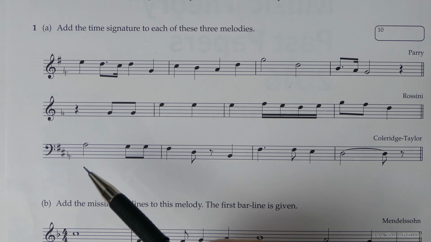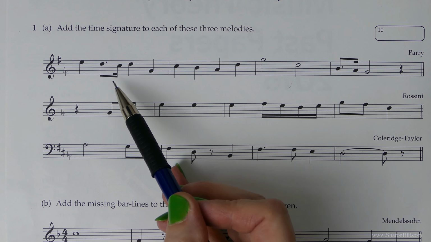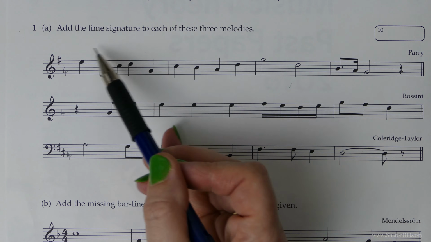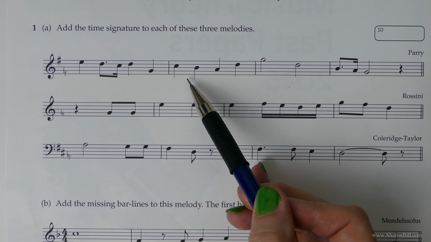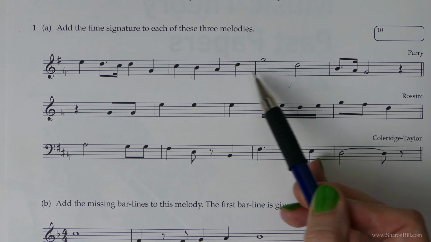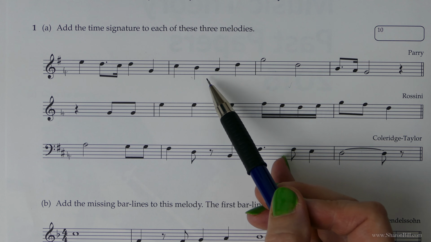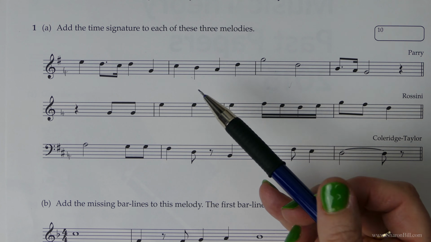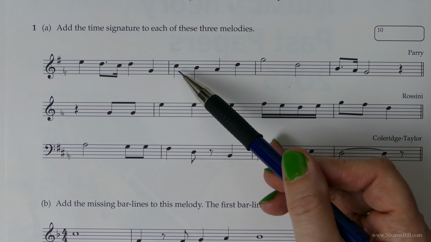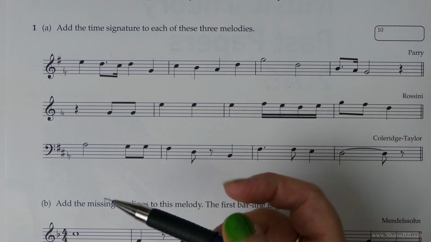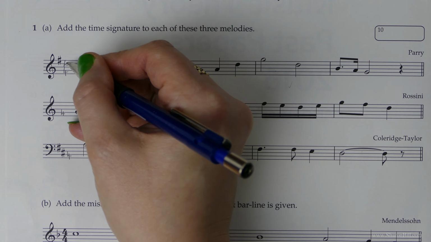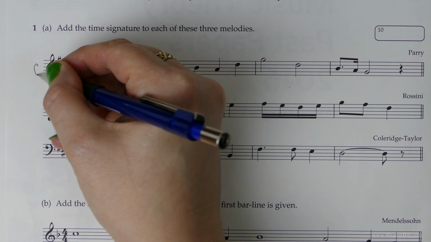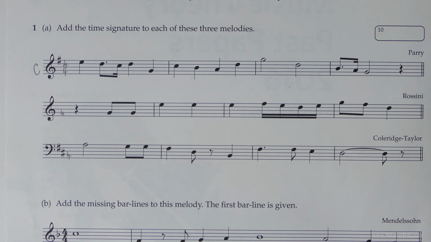per bar. I do suggest that you just glance ahead and choose a really easy bar. Perhaps this bar is a little more complicated, whereas this bar or this bar are easier to count. So just go for the easy bars, and in crotchet beats or quarter notes we've got 1, 2, 3, 4, and so we know that that's 4 over 4. Alternatively, you could put common time, which means the same thing.